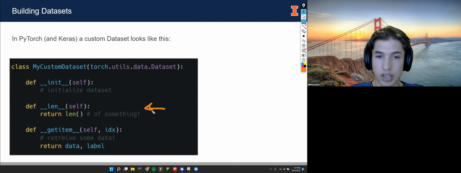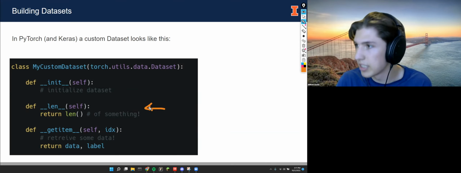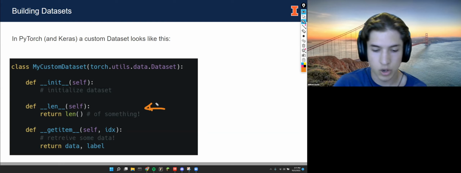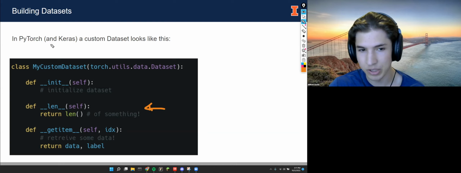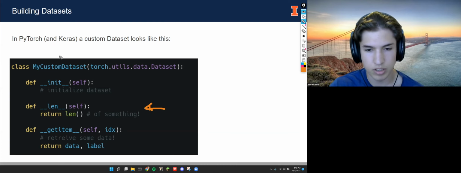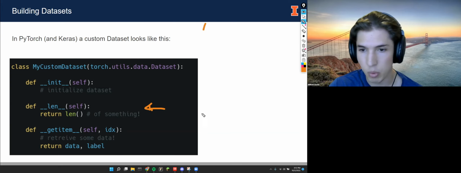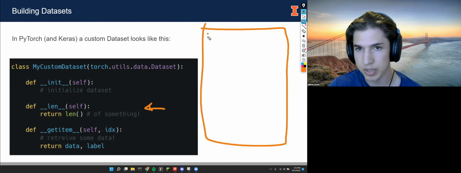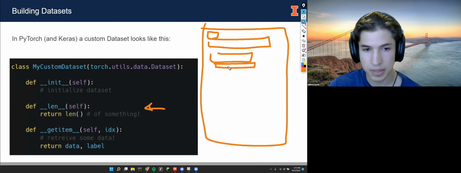Additionally, the length can return maybe somewhat obviously the length of our data set. Usually this is somewhat trivial to determine. If you have, for example, a folder of images, one image is generally one example. But this can be more complex. So an example I'll give is natural language processing, for example, right? If you have maybe one large story, what is one example from this, right? Is it one word? Is it one sentence? Is it a sequence of 10 words that sort of shifts over or convolves over the sequence? It's maybe not so trivial, right?